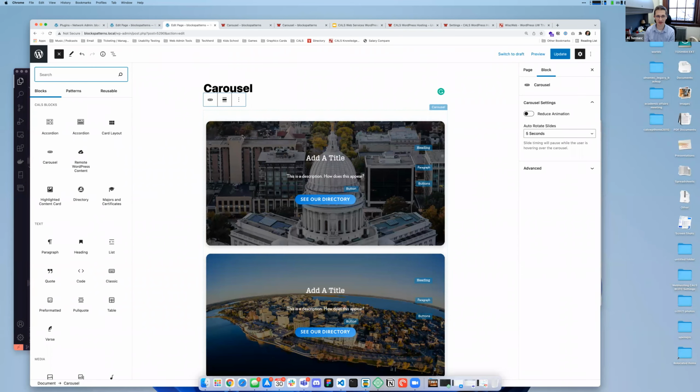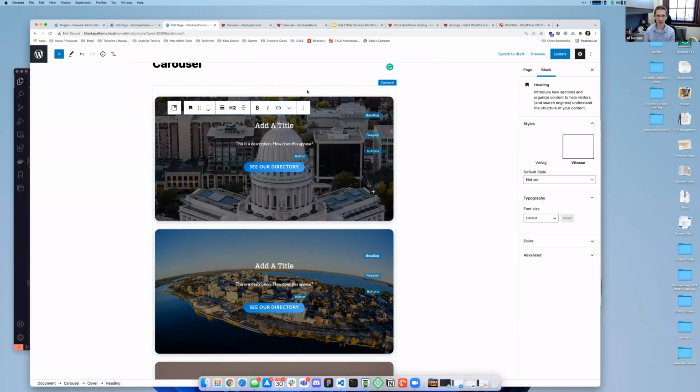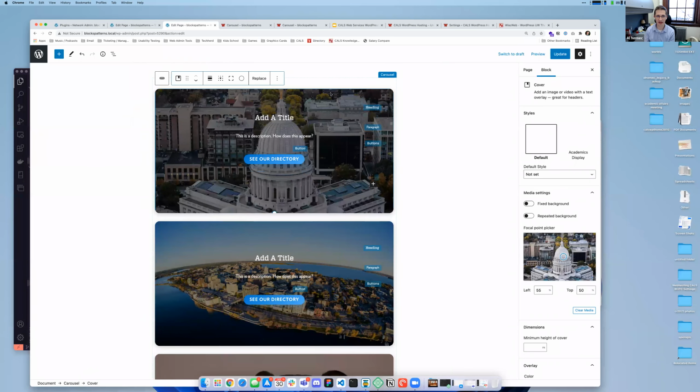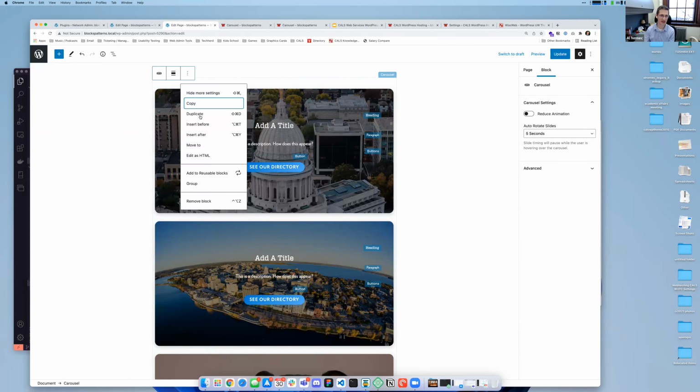So on any particular block that you might have, whether it's just a heading or it's a full slide. So in this case, I'm clicking on the slide itself. If I click on the carousel group, which is this tag here, that's the whole group. So I could duplicate the whole group, but it's basically this little ellipsis button up here. You can click duplicate and do a number of things here. There's also a series of other options in here, as you can see. So beyond also removing the block, there's a bunch of things you can do to insert things before and after.